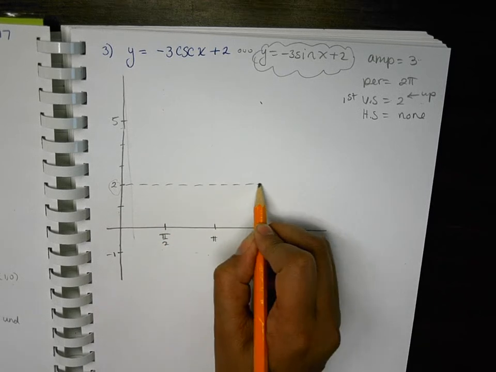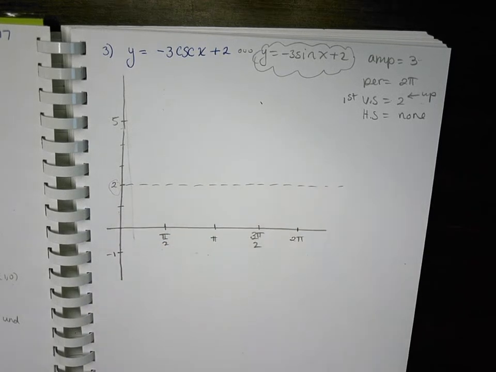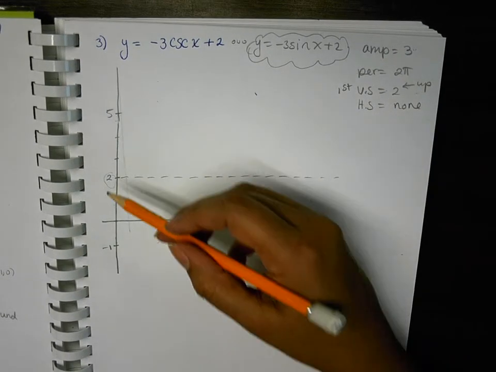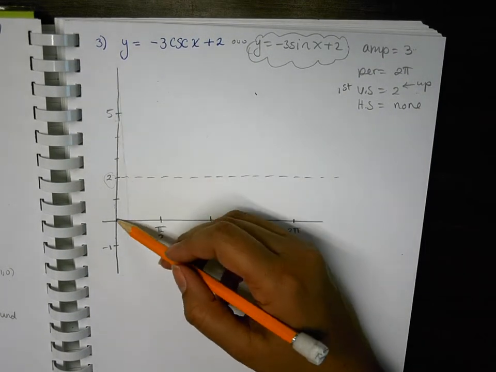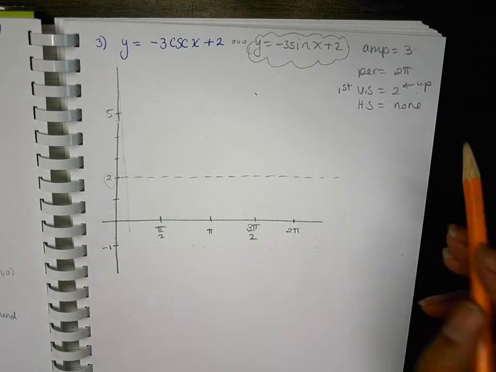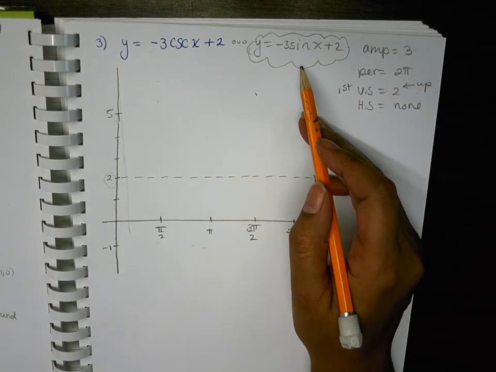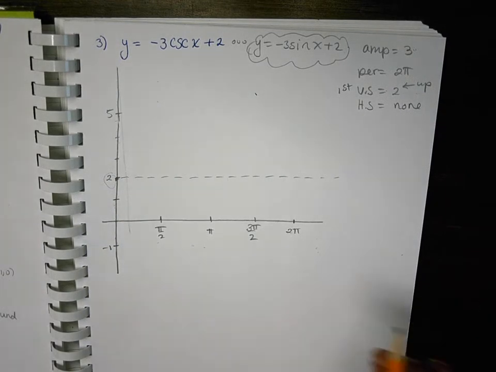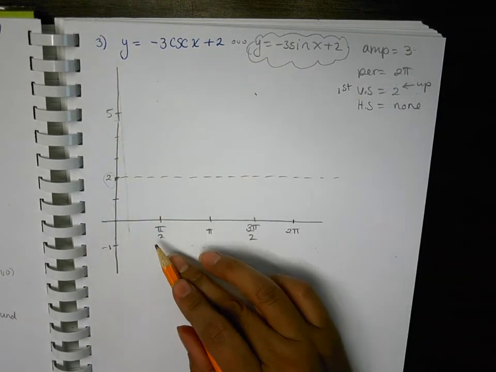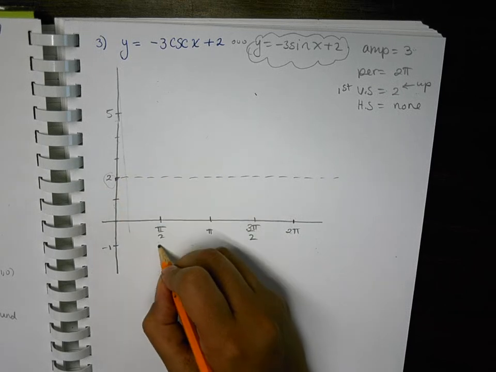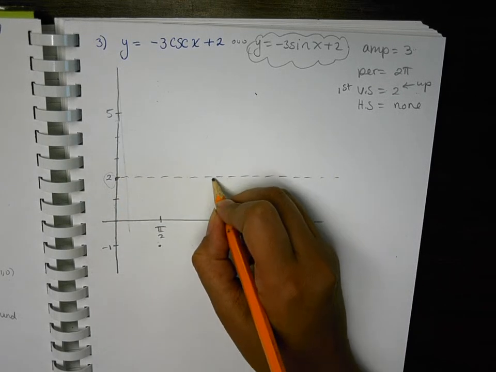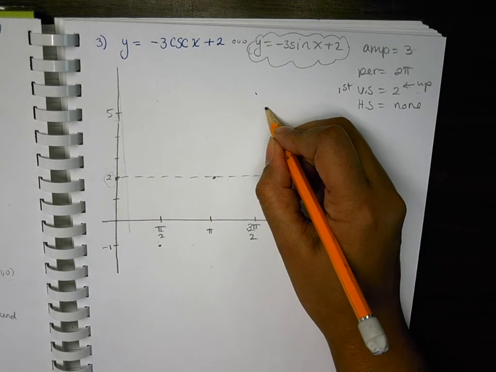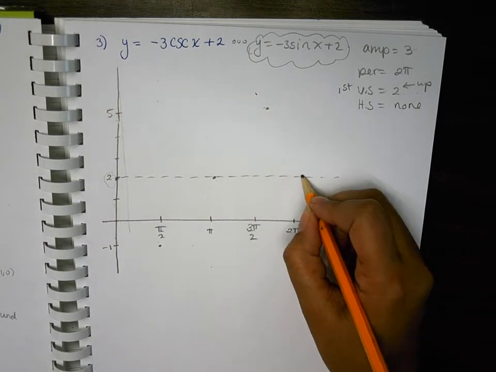Okay, so vertical shift first, you draw your fake axis. This is not an asymptote. That is a fake axis. And then we adjust our amp. 3. 1, 2, 3 to 5. 1, 2, 3 down to -1. All right, this is negative sine. Does negative sine still start at 0? Or fake 0 in this case? Yes? And then because it's negative, do I go to my max or my min? Min, so I swing down here. Next key point is a fake 0, maximum, and then what? Back to my fake zeros.